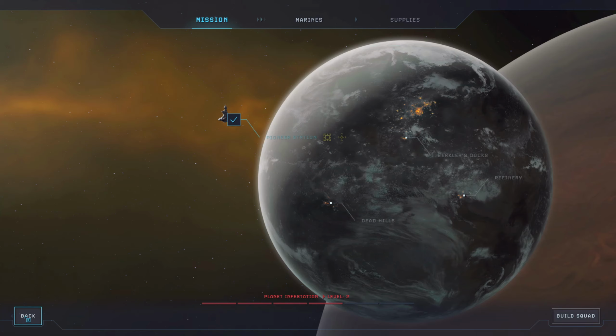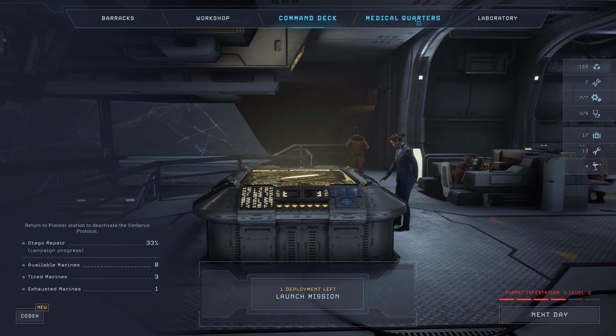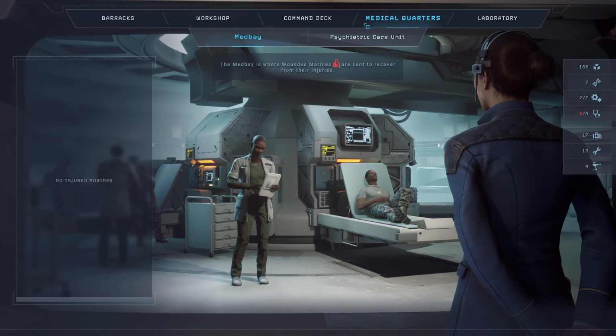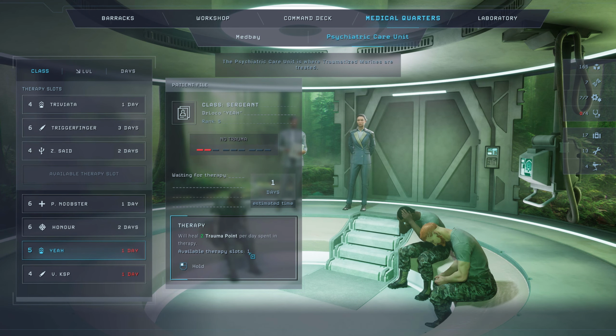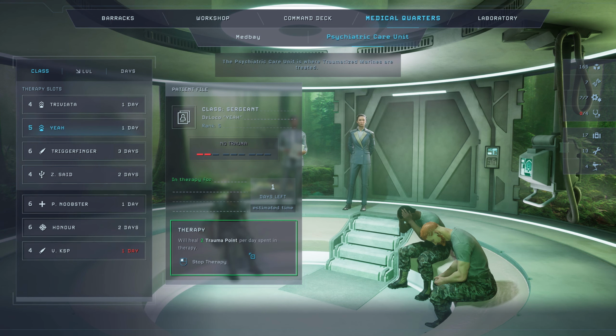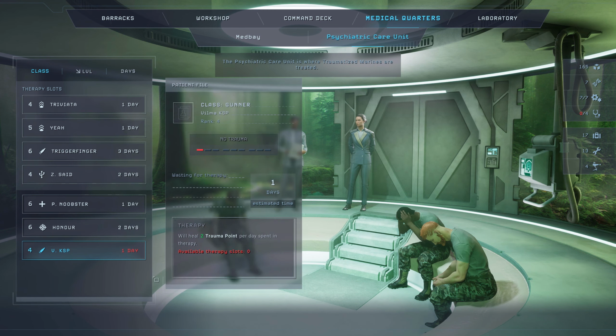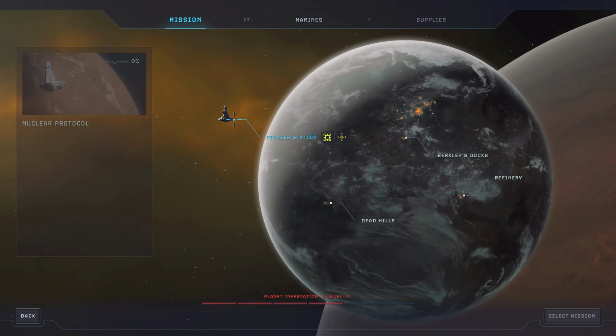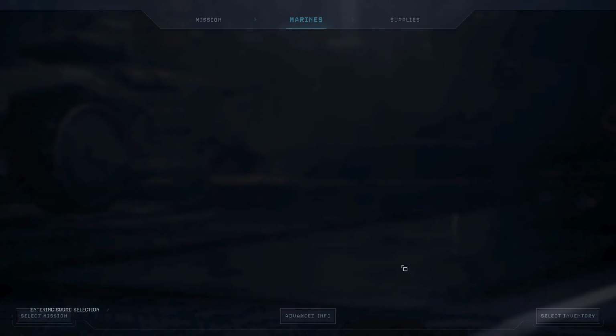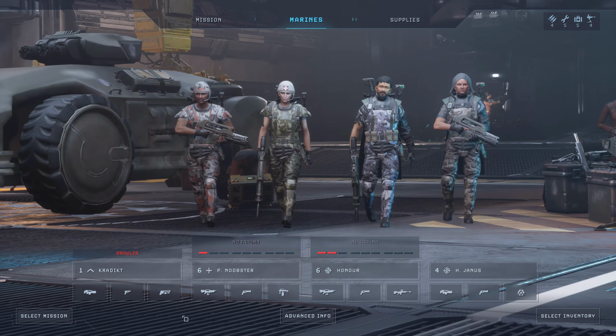And yes, I know, we're going back again. I'm going to the medical quarters and putting Dr. Loco here into therapy. Understood. I'll update my schedule. And KSP. Okay. Available therapy slots 0. Operations ready in the following areas. Understood. Uploading mission data.